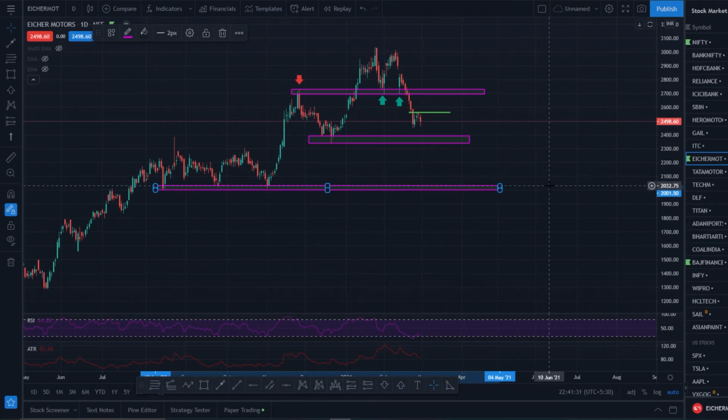That will be much better if it can do till there, but again, in order for the market to reach till this level, we need a first break and close below this structure as well. So until then, wait for a good candlestick pattern or a pattern breakout, then we can jump in for the trade for a long opportunity.